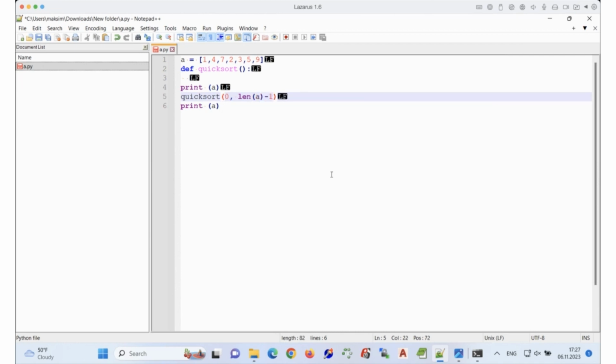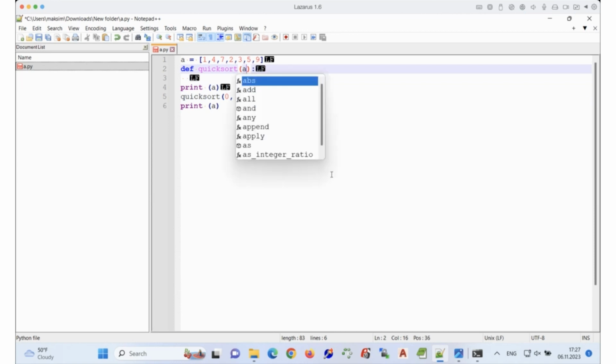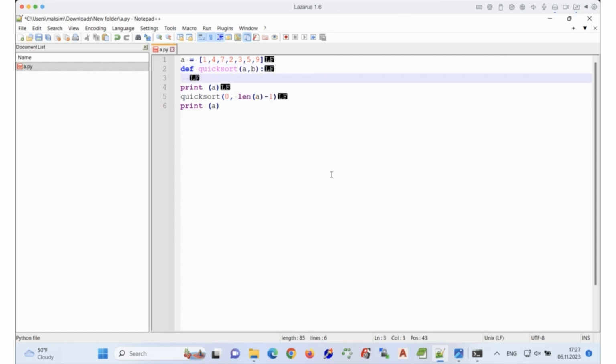Since we get the amount of elements, we decrease that by one to have one less, and we will give names to the arguments of the function: the first is going to be a, the second is going to be b, which is quite an understandable thing.